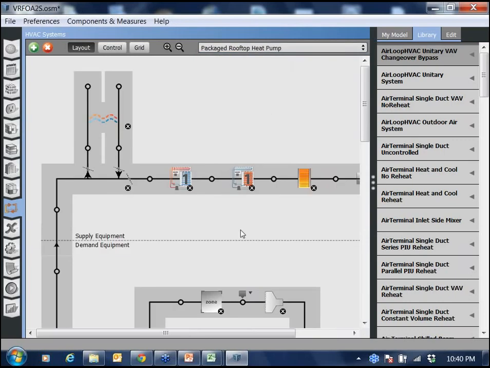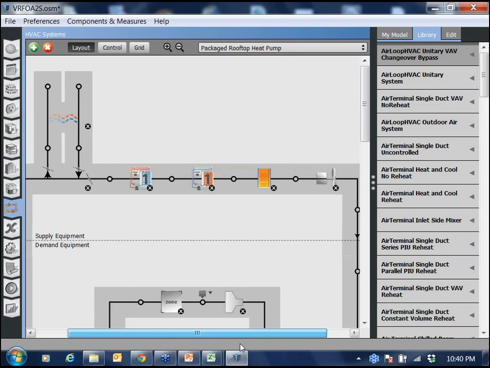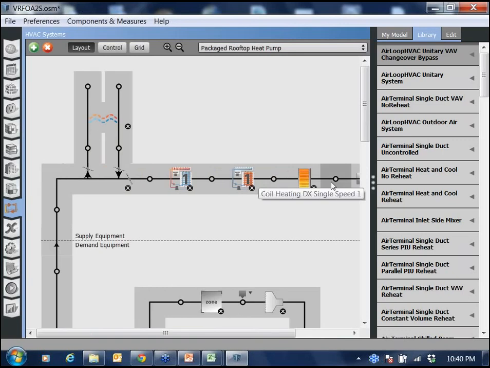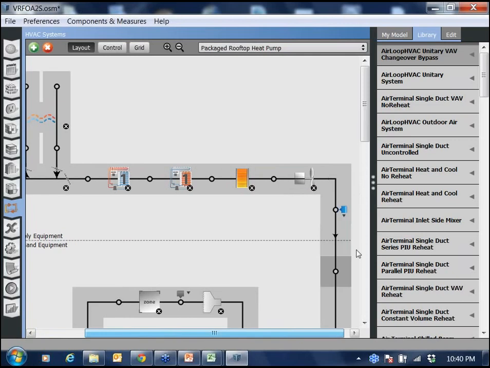So this is exactly the same system we used with the DX. This is a packaged rooftop heat pump with a heat exchanger, 2 coils, a heater, and a controller, 10 zones, thermostat, and diffuser.